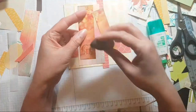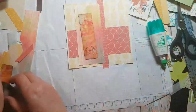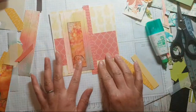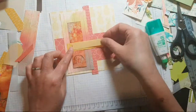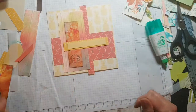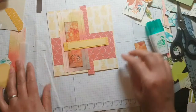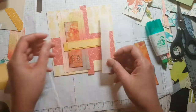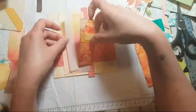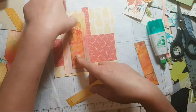I'm just putting a bit of dark down here because it had dark going all the way around it and it looked a bit odd after I cut that piece off. So that just looks like a fabulous sky, doesn't it? So now, because I want that horse to show, I'm going to bring that there and then put that there like that. And then we'll wait for my dies to arrive and then I can put something there, can't I? Oh, I could keep that bit with it and then maybe I could cut out a word and stick it on there. Now I do have this little sliver of white here. Ooh, what about putting that under there? No, I don't like it. It's too white.